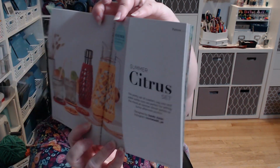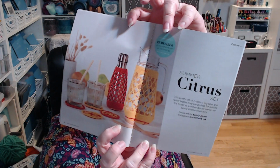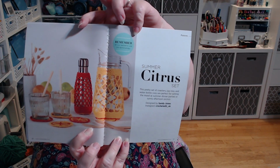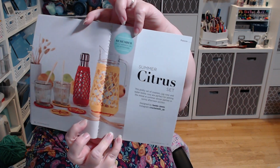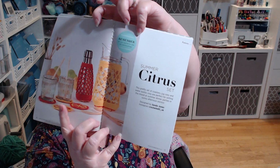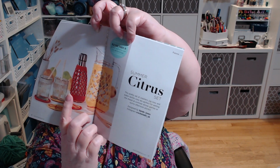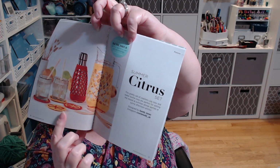Summer Citrus Set right here. And this is the set. Oops, I'm sorry, I'm trying to figure out how to hold this with my camera being where it is now. I've got a different kind of setup. So yeah, we have a water jug cozy. Oh, the bottle cozy for the bottle that we have in the kit. And then we have these beautiful coasters that look like oranges and lemons. How awesome is that? I really like that.